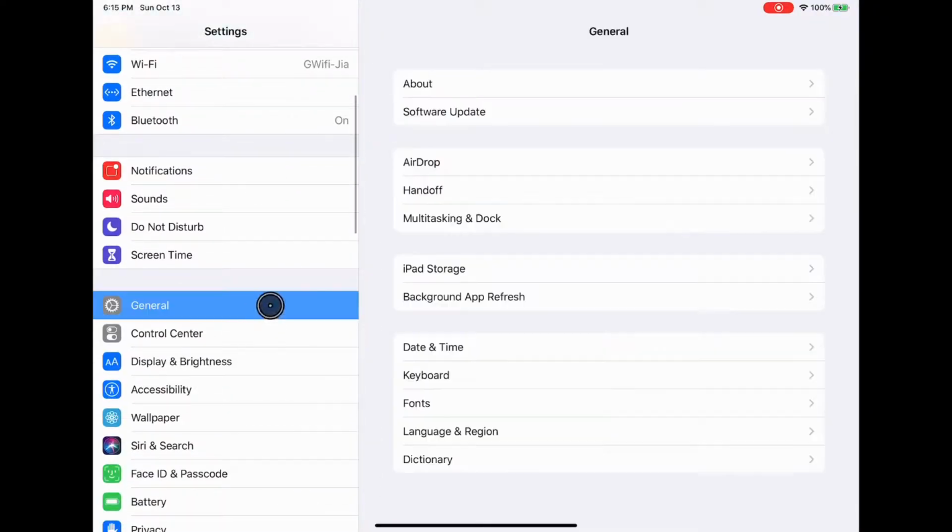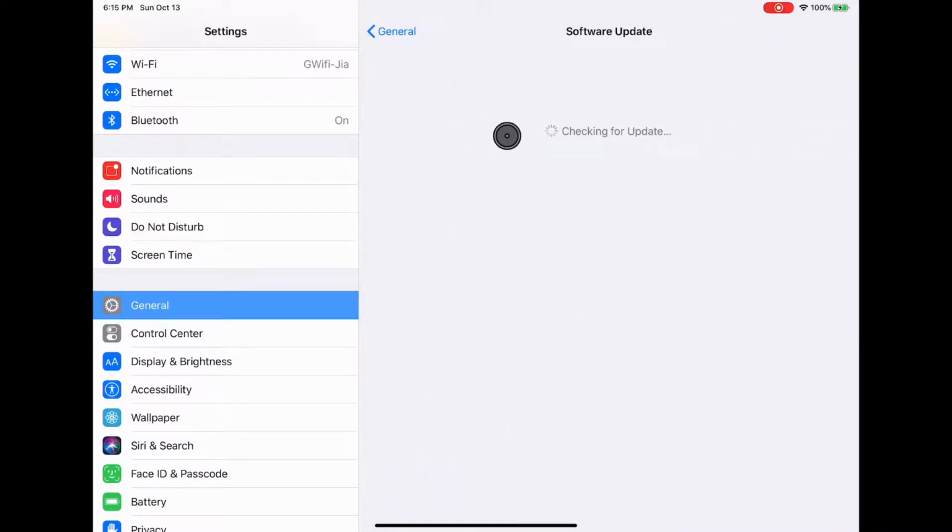Let me record my iPad screen. Alright, so now it's working. First step, you have to make sure that you update your operating system. Initially I didn't have these options. You have to make sure your iPad is updated to the latest software version. You can go through General and check Software Update. You should be able to see this is iOS 13.1.2 and it says your software is up to date, which is great.